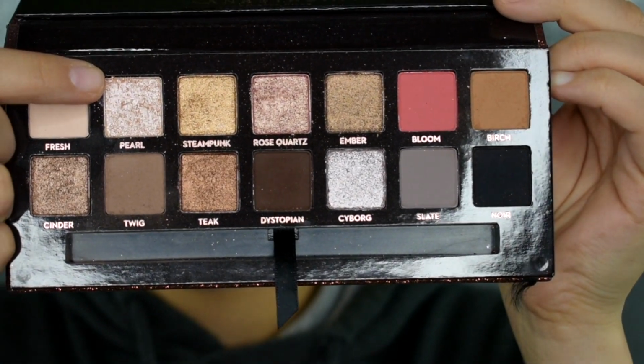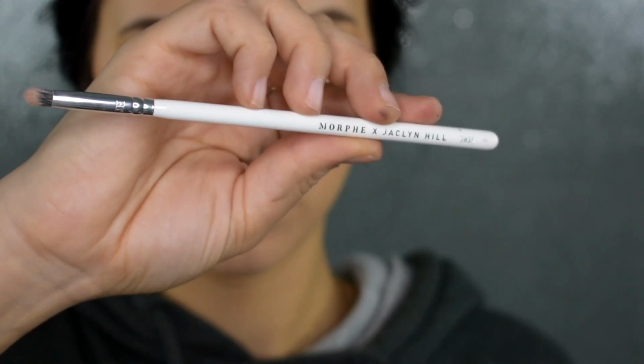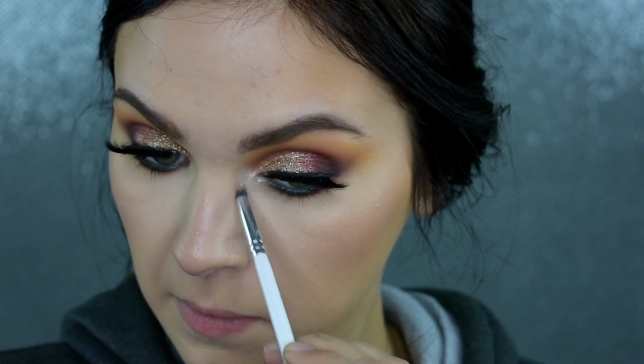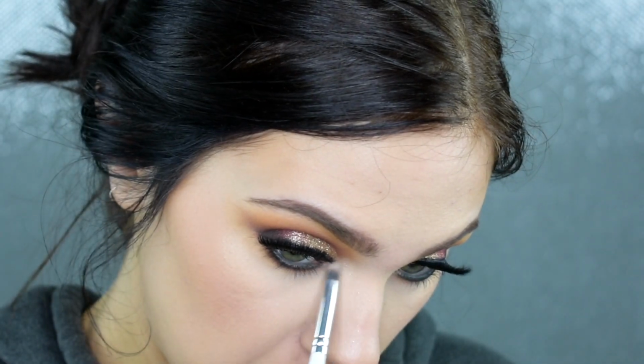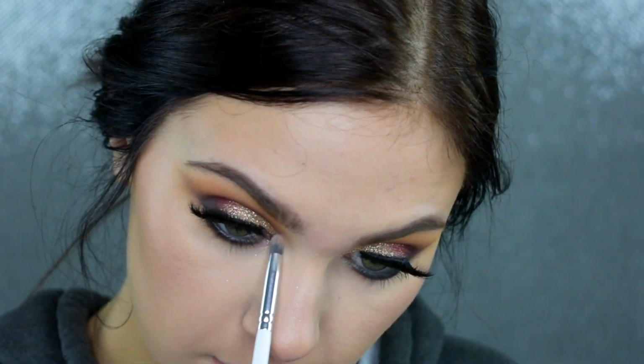Going into my Sultry palette by Anastasia, I'm going to be taking that shade Pearl with my JH39 brush, and I am just going to put this into my inner corner and onto my brow bone. This has become my favorite inner corner highlight shade. This is a very foiled shadow and it's just super bright, so I have just been living for this.